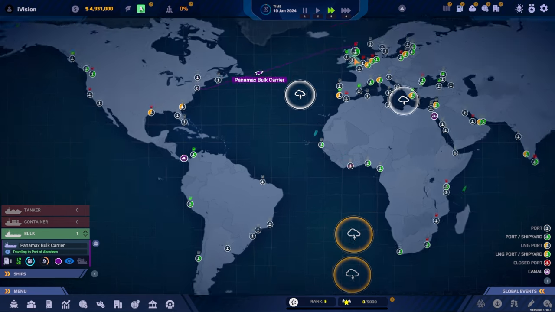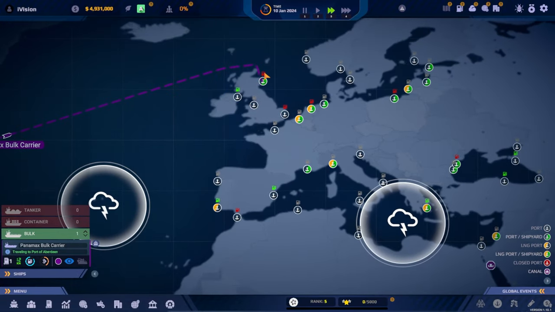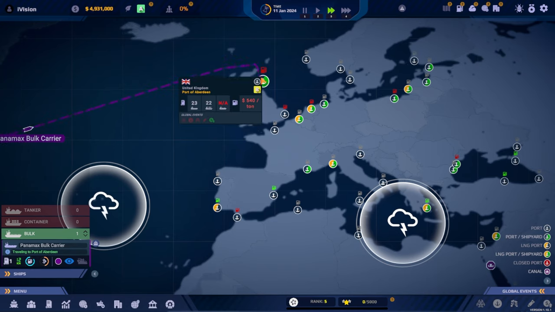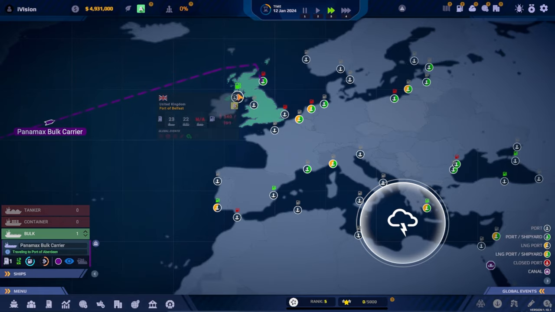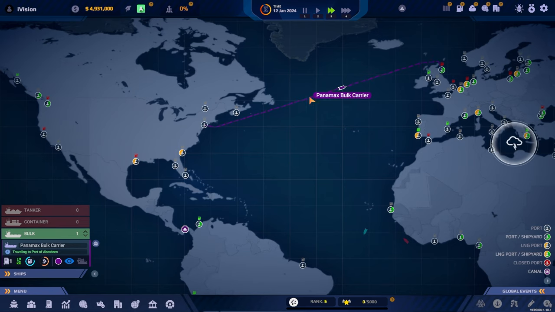Oh, wow. There's a fuel price range, and it is very high in Aberdeen. Go figure. Oh, man. That's almost double what they're paying in Belfast. What is going on there? Holy cow. It is what it is.